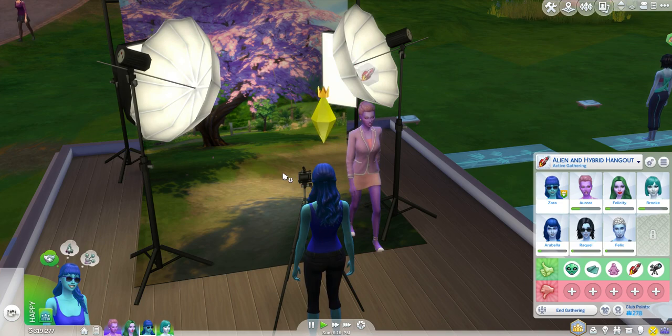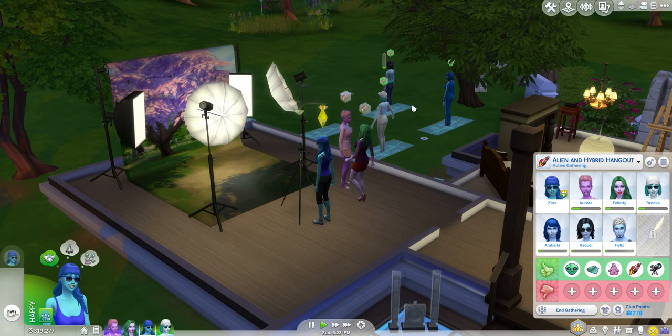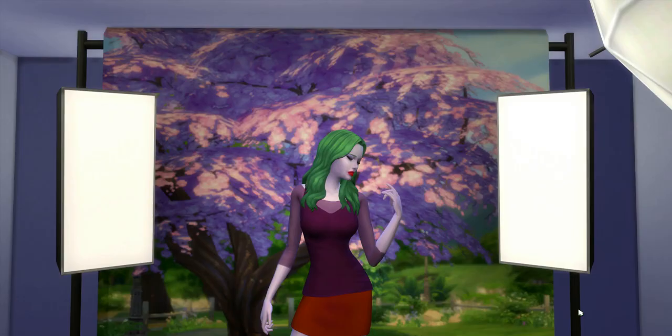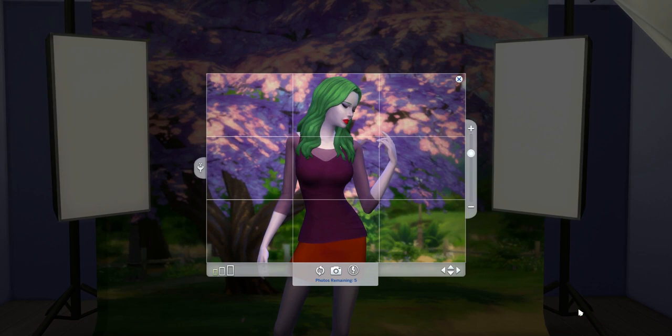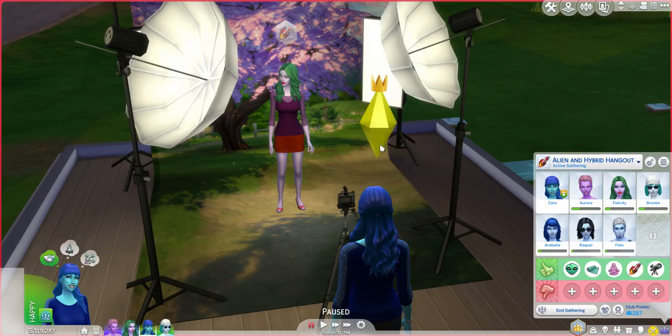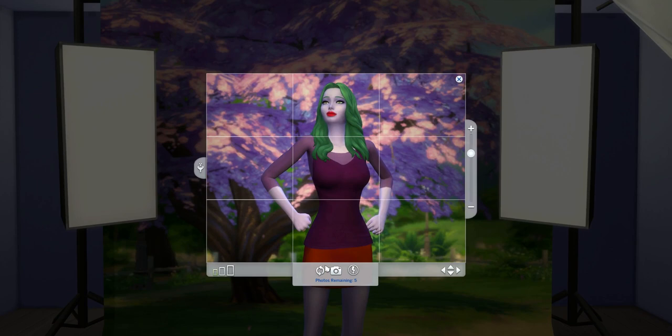It's gonna be cute. And then Zara's gonna have to change outfits as well. And then we'll try and get the other guys as well. We might end the gathering so they're not in there. Oh, look at that. No, I think I want a nice shot of her facing us, hey? Let's try that again. Take a photo of Felicity. Yeah, oh, I love it. That's totally Felicity right there. So great. Yep.